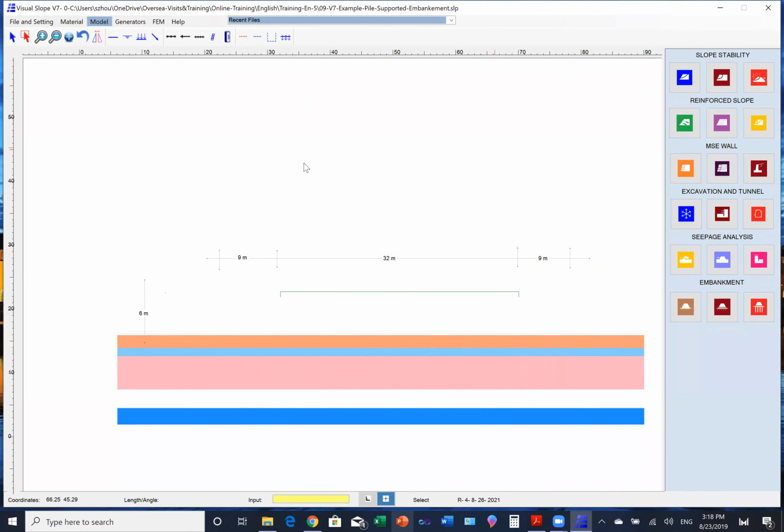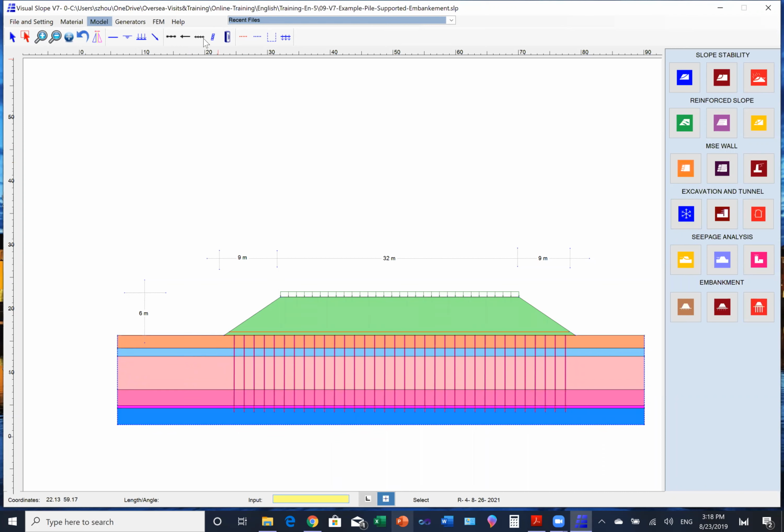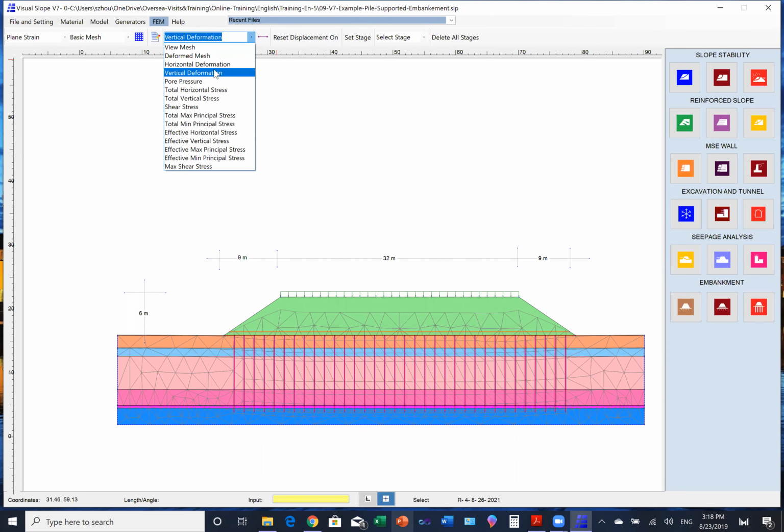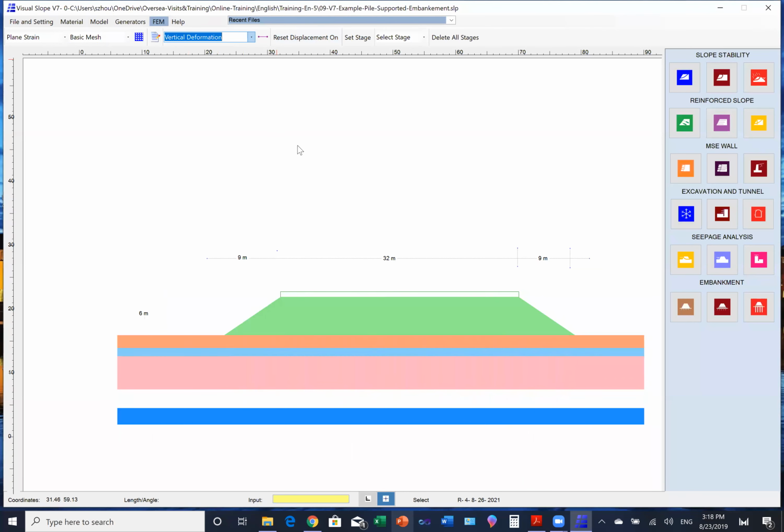All right. And then we run step, but we make sure the reset display is on. So now we have the new settlement. Let's see how much that will be after we put the pile in.